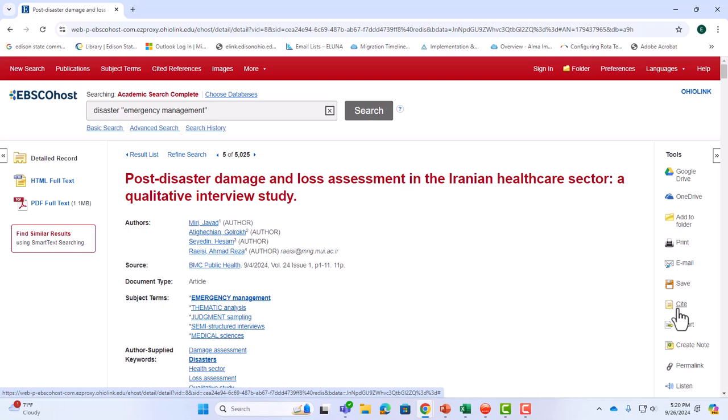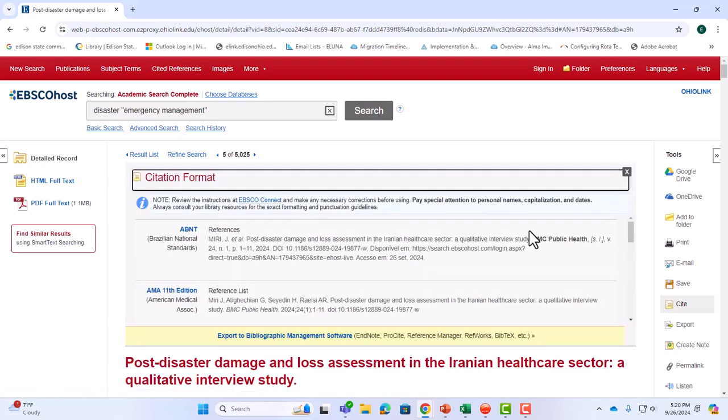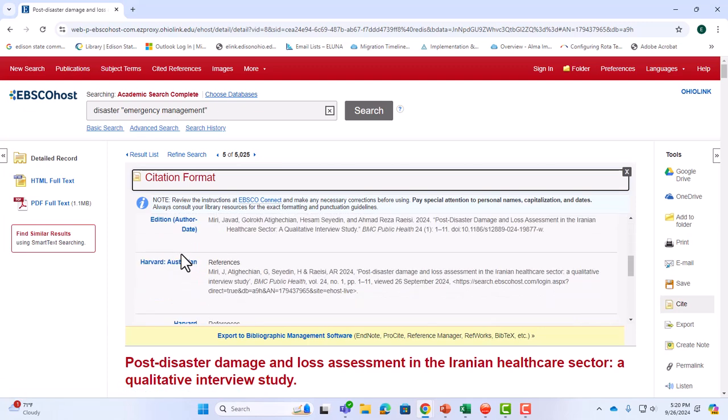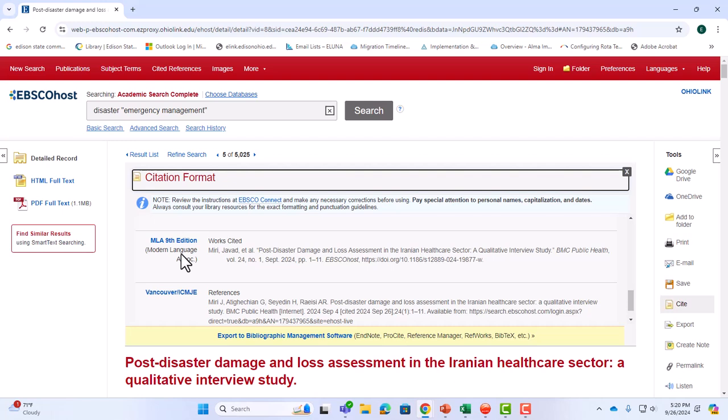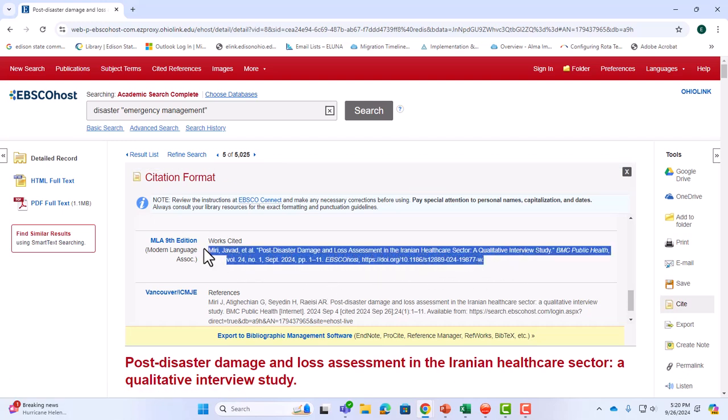I wanted to show you how to cite, so you select the Cite button, and what it has is the different formats. So we have the AMA, the APA, Chicago. You're going to need the MLA for this, so there's the MLA, and it's even showing you what edition it's getting it from, which is the 9th edition. So what I'm going to recommend is you highlight the citation portion of the work cited under the MLA citation format, and highlight that, select it, copy it, and paste it.